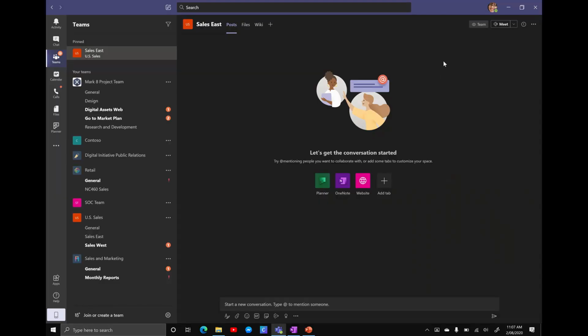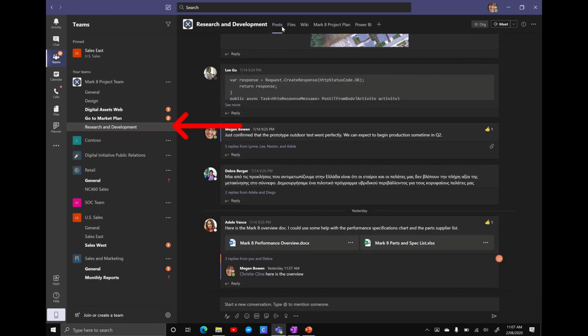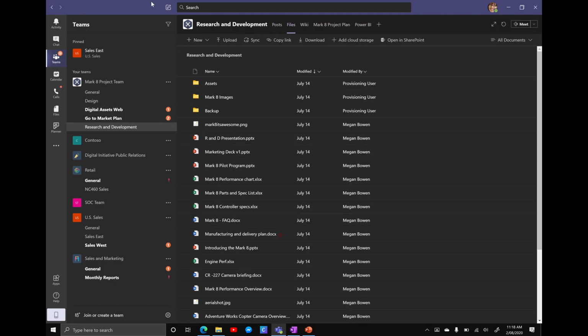So the first thing you want to do is open up Teams and navigate to the channel that you want to sync to your PC. For this example, I want to sync everything from the research and development team onto my computer. So if I wanted to sync all the files here in the research and development channel to my PC, just so it appears in my File Explorer and it's a much more familiar user interface, at the top here you can see it says new, upload, sync, copy, download, all these sorts of things. What you want to do is hit the sync option.